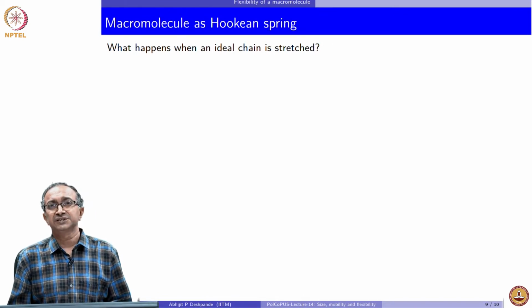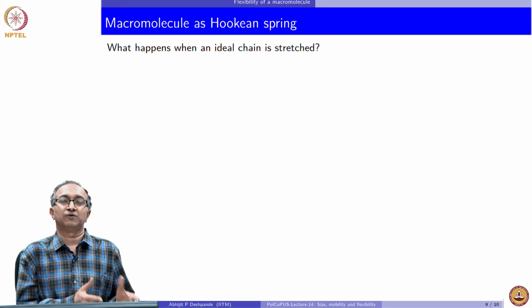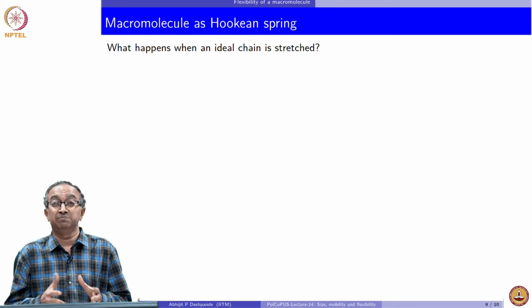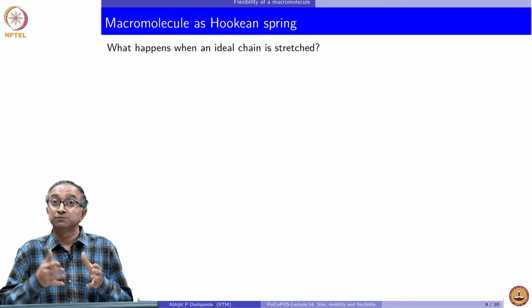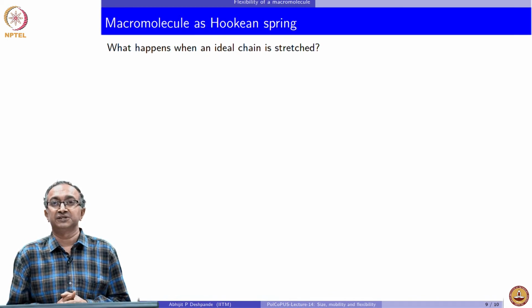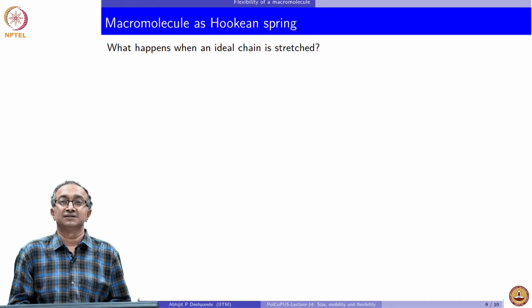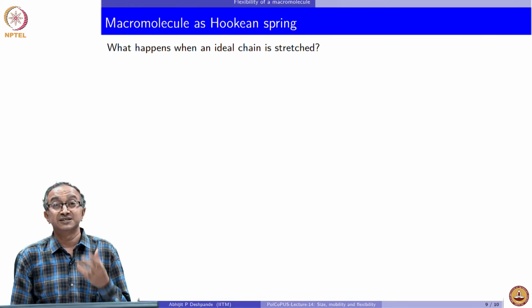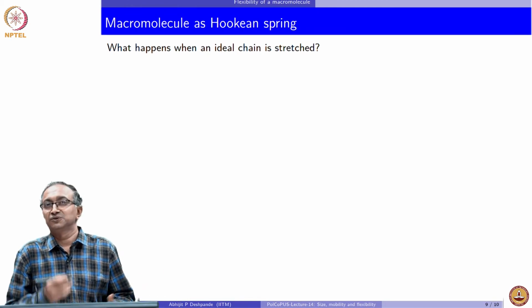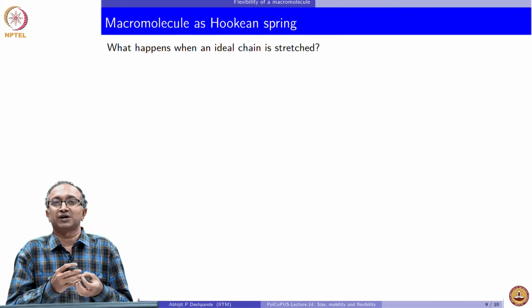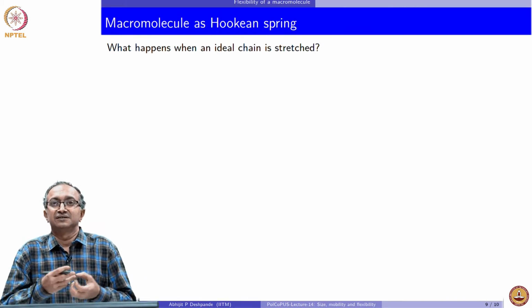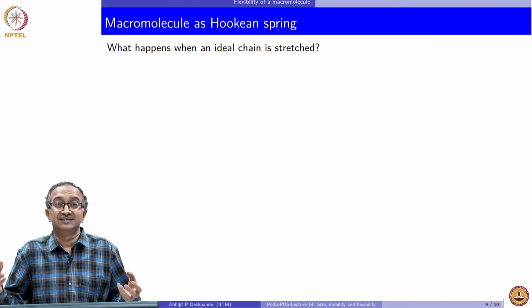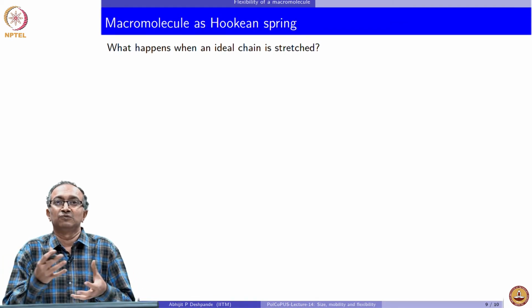Now, to finish this lecture, we have looked at macromolecular conformations leading to the size and shape of macromolecules, and their mobility in terms of diffusion coefficient. One very crucial aspect which is related to the bulk response is the flexibility or rigidity of the macromolecule. So, the macromolecule as a spring; we've already seen this, so it should be familiar. The fact that the macromolecules get extended, and immediately there is an elastic recovery because the macromolecule would want to come back.